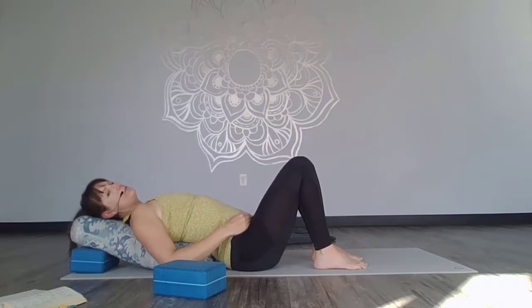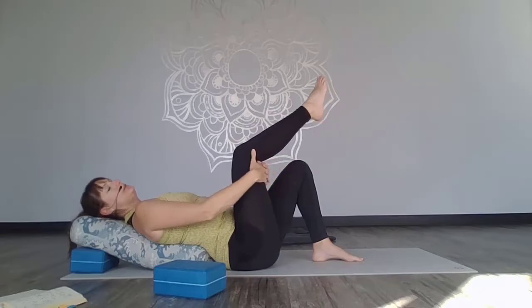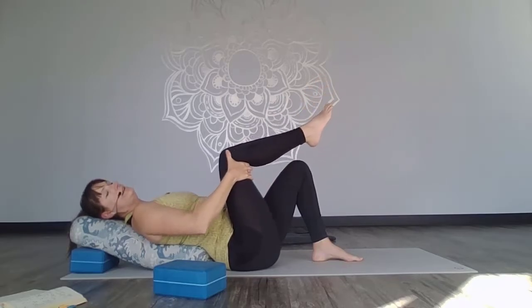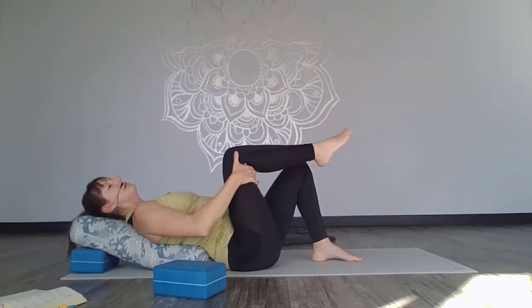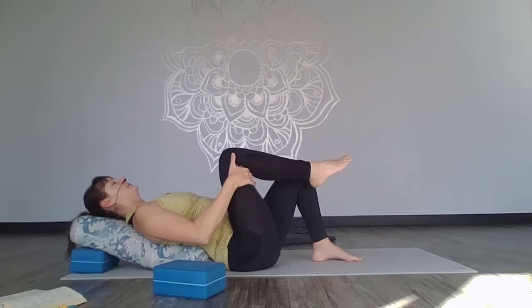And then draw the right knee in towards your chest, but instead of bringing your hands onto your shin, hold your thigh. Hold your thigh and wrap your thumbs around the knee like a little hug. And then push your thigh into your hands and just feel what happens. Rejoice in this support, and then relax.